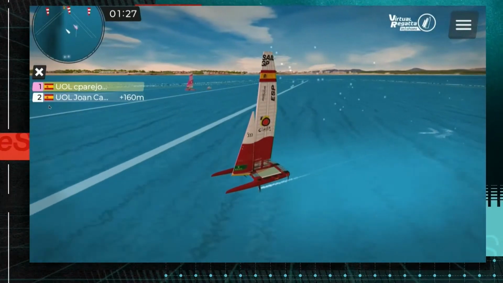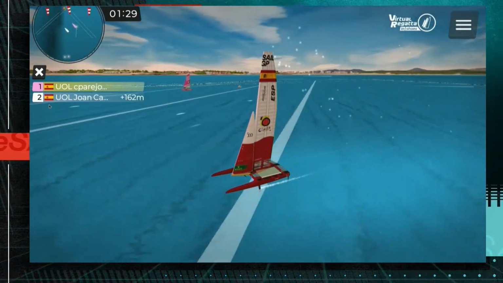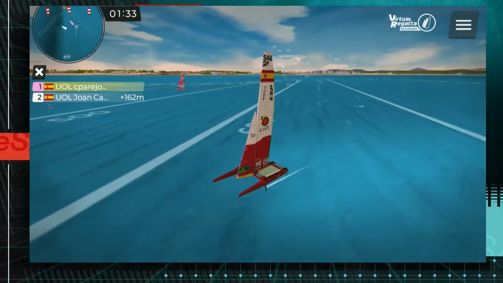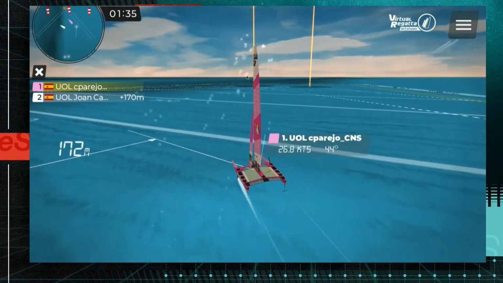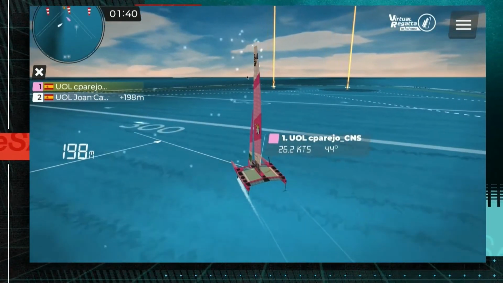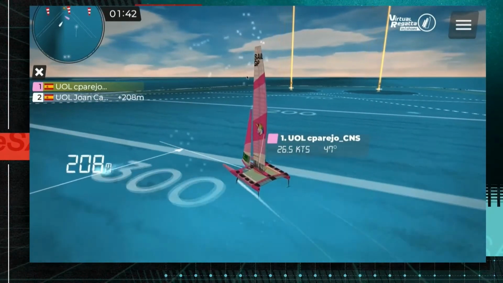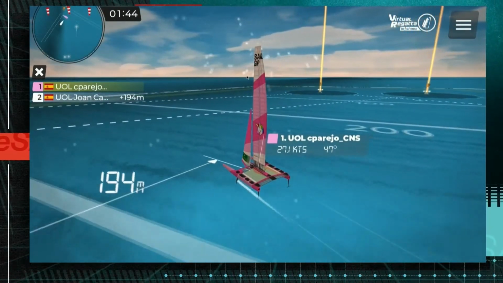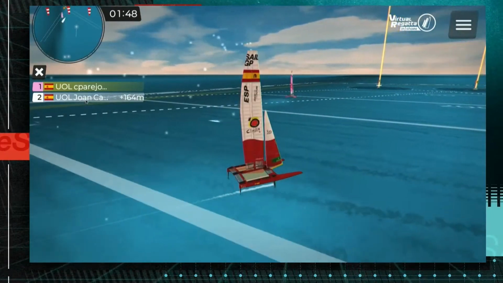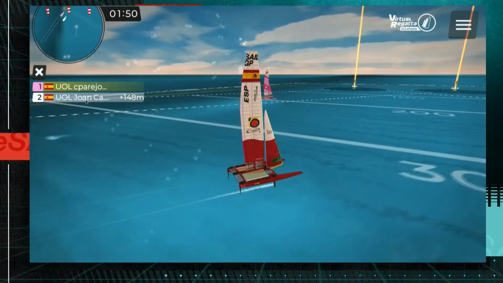And now you can see both boats are on starboard tack, but one boat's done 2 tacks, the other one's done 4. And a lead of 60 metres increases to 160 straight away. And right now, it's looking pretty good for my unicorn friend. And you can see that with the ladder rung on the course there. You can see Parejo is just a lot higher than John Cardona. And yeah, it's a massive lead now actually.